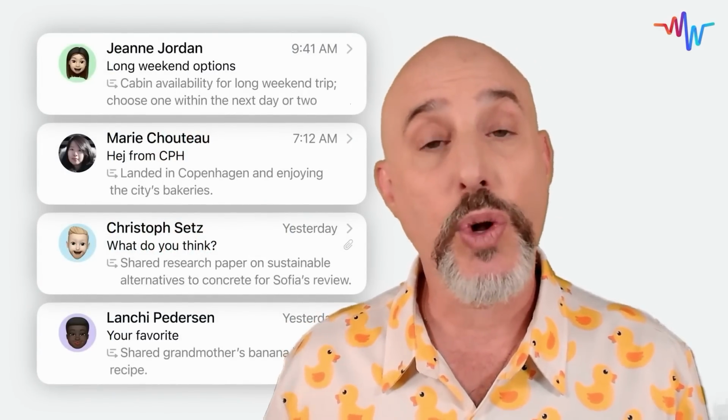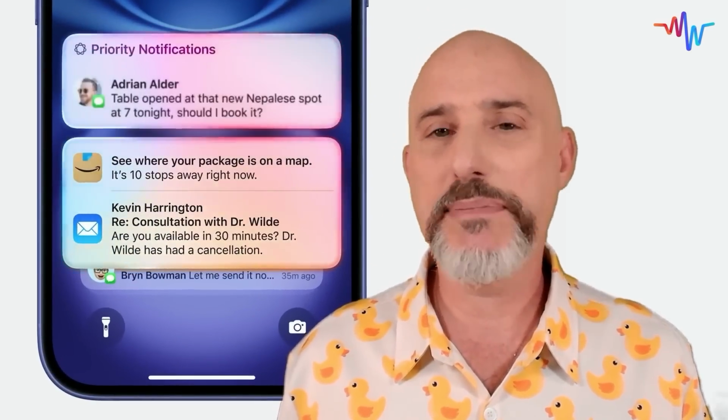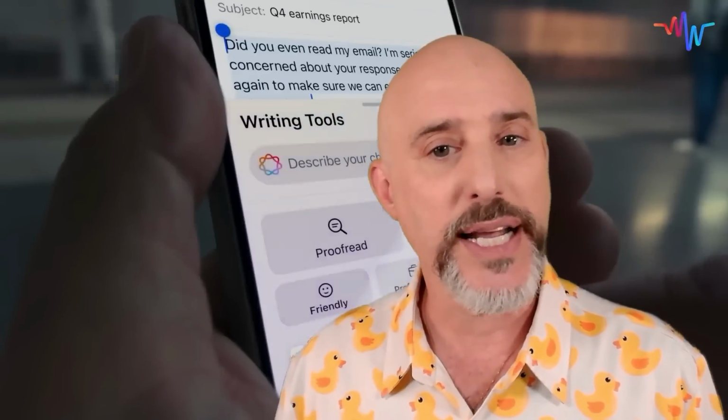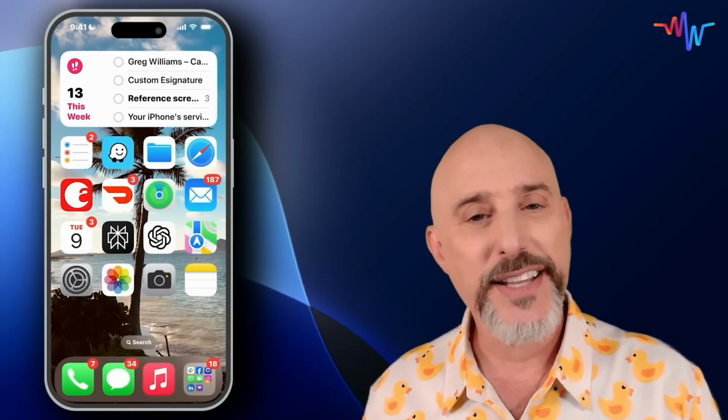Apple Intelligence will only be available for the iPhone 15 Pro and later, which means if you've got an older phone, you can still do iOS 18, but you won't get all the new Apple Intelligence features, which may be enough of a reason to upgrade to one of the newer iPhone models. But I want to show you some of the things that Apple Intelligence can do now so that you know what's coming down the road. We'll start off in the Notes app.